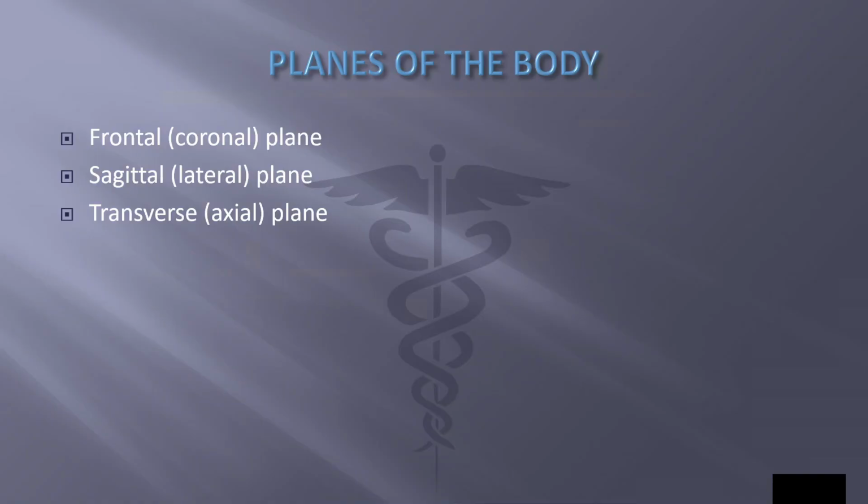So number 1, which is showing that green plane. So imagine the body being cut in this way with that plane going down the body. So it's kind of like going down the center of both shoulders, down the whole entire body. So this is the frontal or coronal plane. This is a vertical plane that divides the body or body part, such as an organ, into front and back portions. Anatomically, anterior means the front portion and posterior means the back portion.